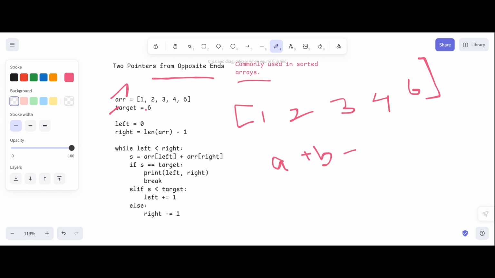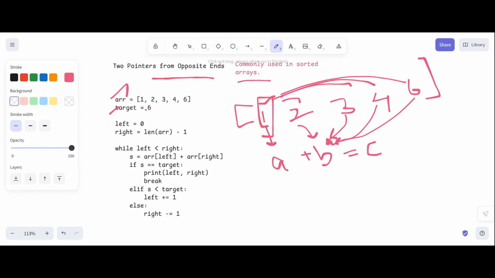So when you want to check like this, the first thing is you choose a number, for example 1 in this case, and you go through all the numbers 2, 3, 4, 6, and you check whether 1 plus 2, 1 plus 3, 1 plus 4, or 1 plus 6 adds up to give you the target element, which is 6 in this case.